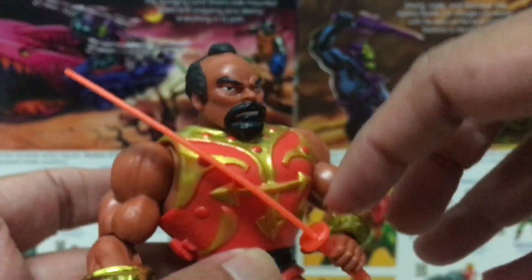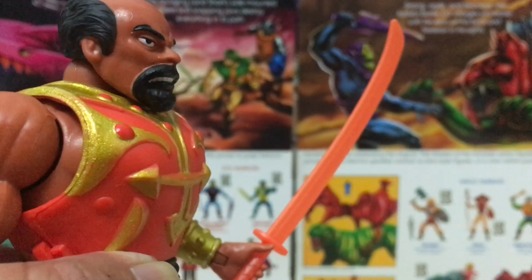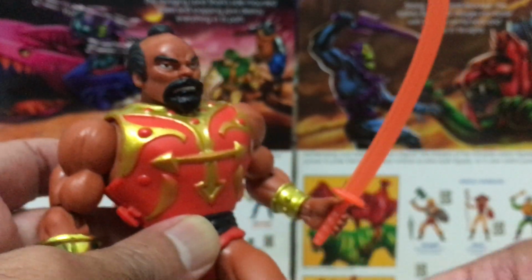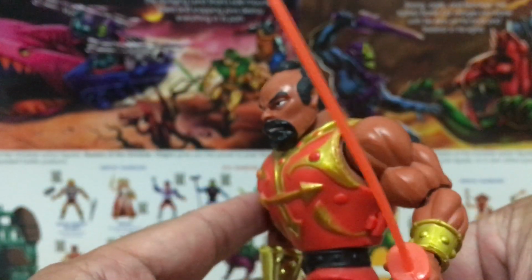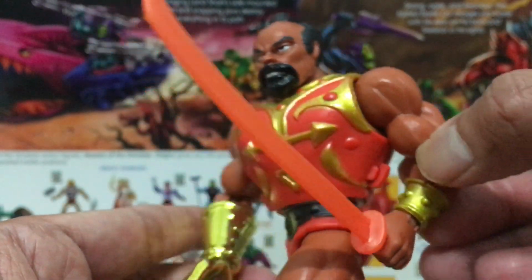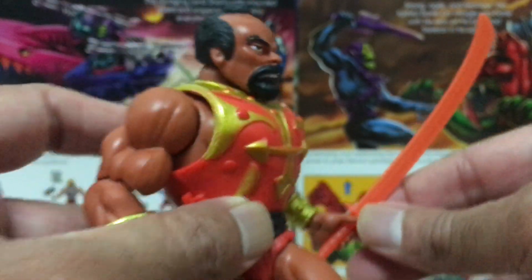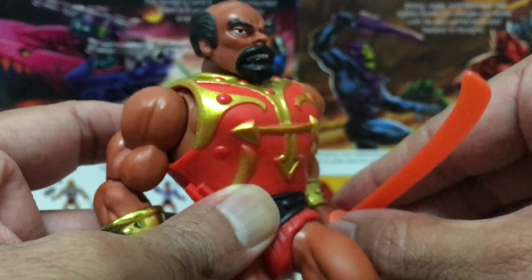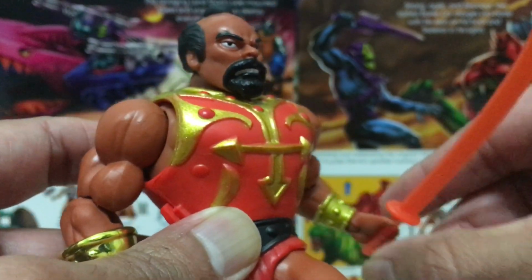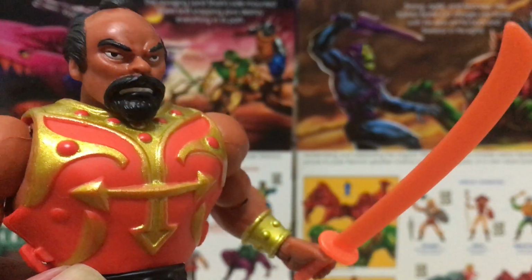It's obviously inspired and designed from the same long orange sword that Jitsu used with his vintage figure, but there's not really anything distinguishing about it. Doesn't have any unique patterns to it. It's just a really long looking orange colored sword. But once you've got him on Jitsu, it really does add to his overall imposing and deadly appearance. Okay, this is just definitely not a guy that you want to mess with. So just stay away, guys.